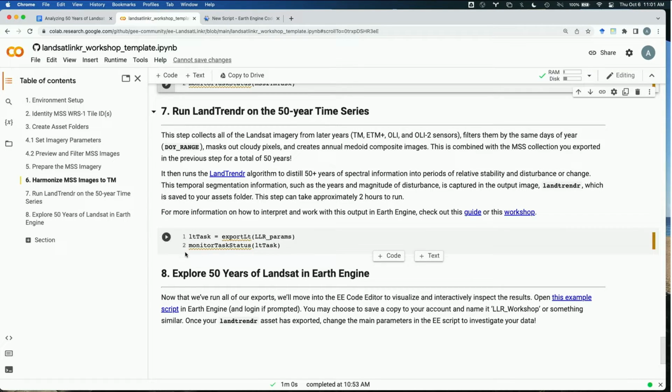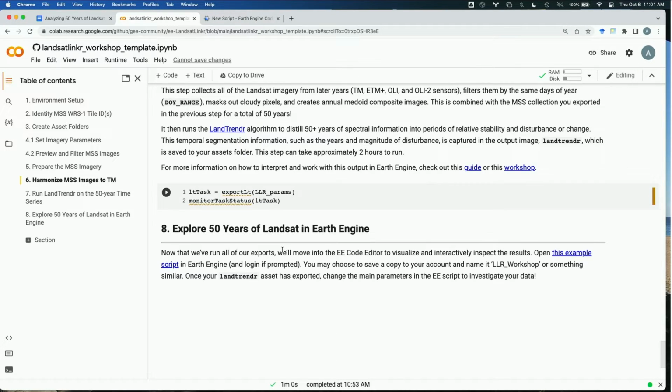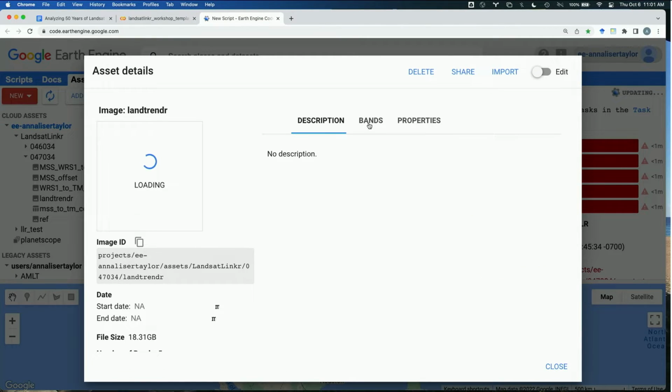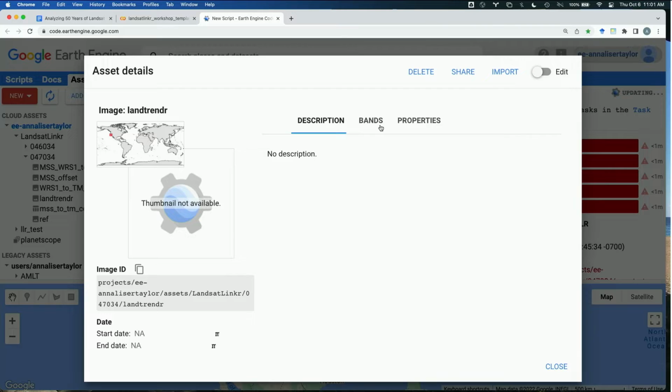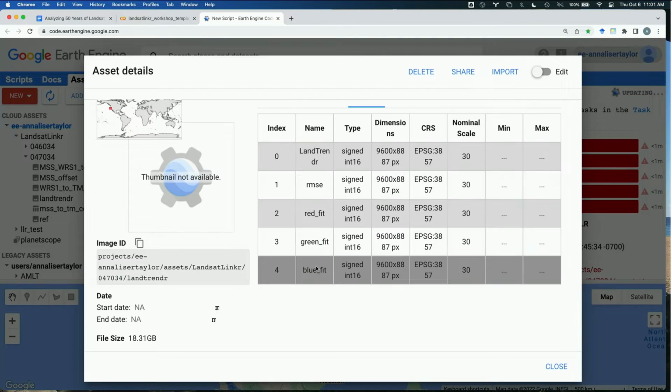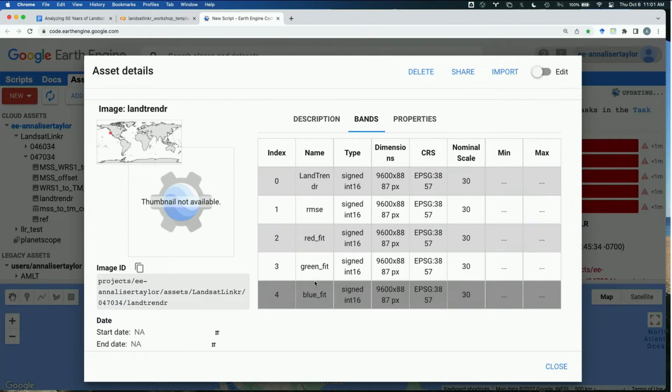So to run this takes a long time. I think it took me 2 hours to run. But that is going to create one final asset called LandTrendr. If you're familiar with LandTrendr, the outputs can be a little black boxy and hard to work with. So we're going to head to the code editor next with a workshop script to show you how we've worked with it, just to give you a sense. But this is an image with only 5 bands.